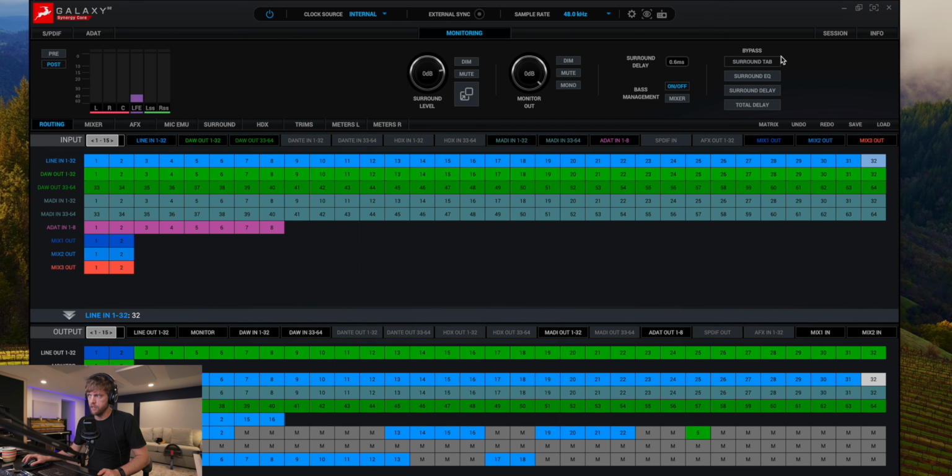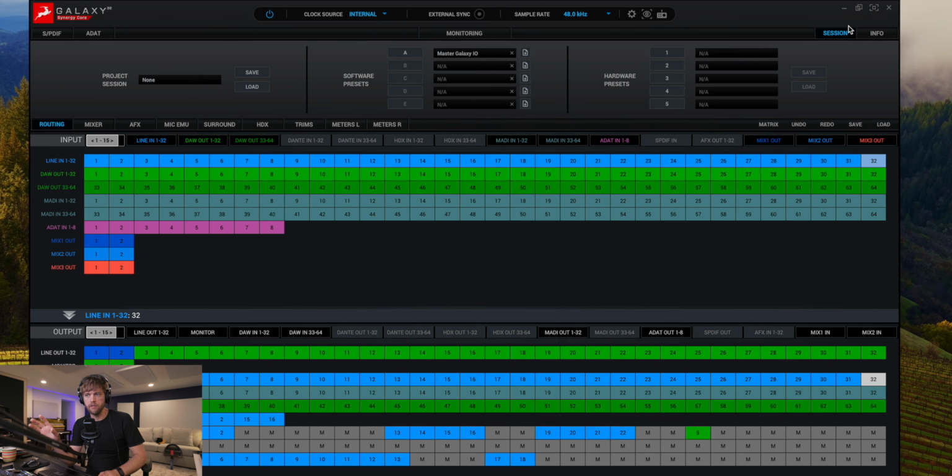Over here on the right, we have our session tab, which is the side of the control panel where you can actually save presets of your control panel setup. This is very useful if you have a setup like mine, where I have hardware inserts that are always patched, where I have instruments that are always set up with mics always on them, when I have synths that are right next to me that are always routed to the same place, headphone mixes which are generally routed the same way.